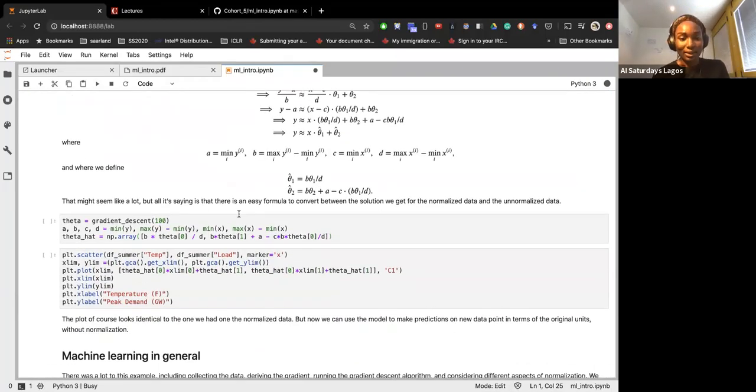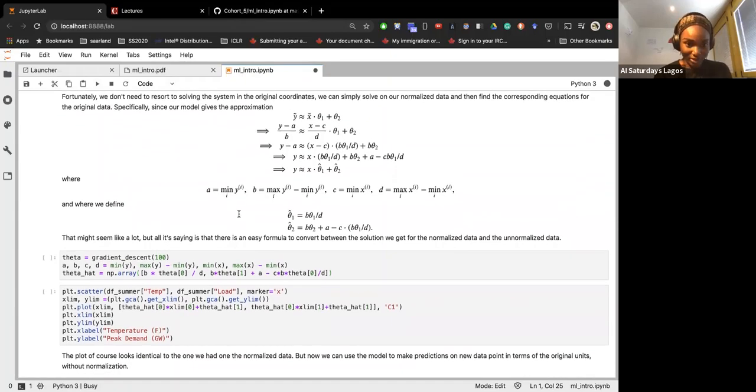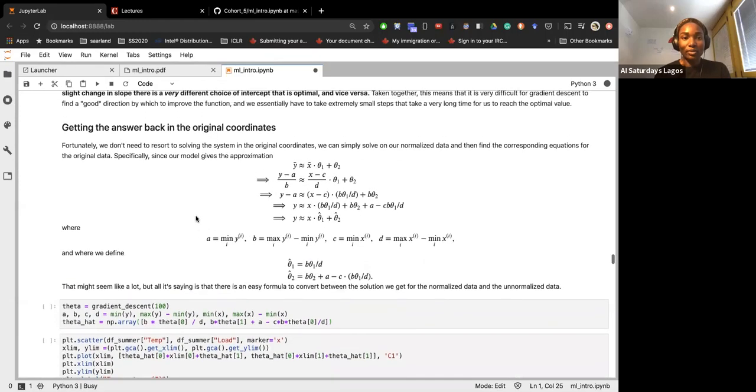Anyway, the problem is not quite finished at the moment. After you get your solution, your thetas are unnormalized, and what happens is that you need to get back to the original coordinates. Of course, if you plot your theta 1 versus theta 2, then you might be able to see this clearly.